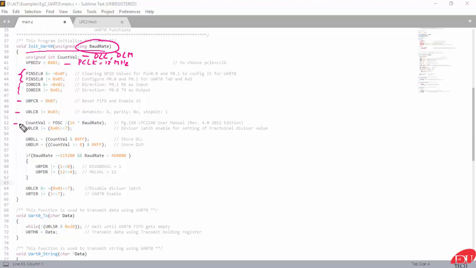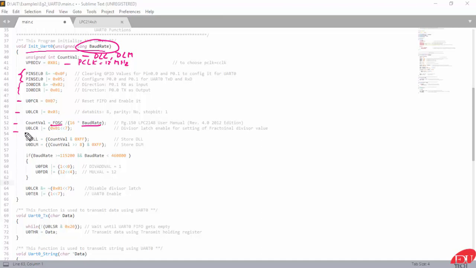Then after that, we are calculating the value of DLM and DLL. As we are passing the value of baud rate, that value will be passed over here, and the FOSC is basically our peripheral clock here. So in this equation, we are finding the value of DLL and DLM.